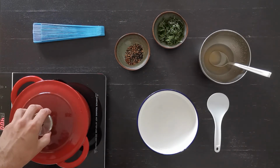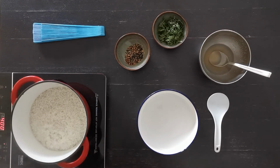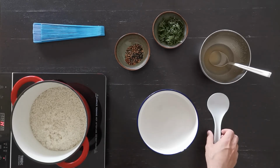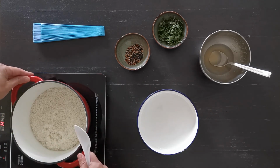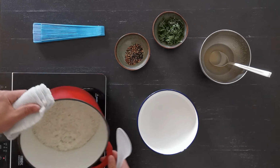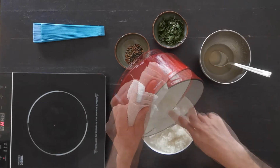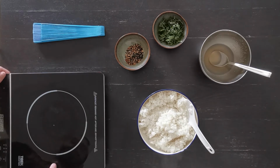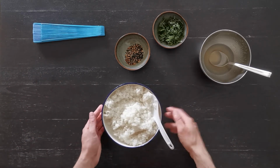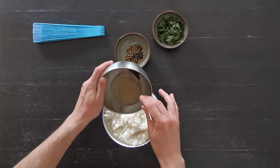So after 15 minutes our rice is now cooked. You turn off the heat and delicately, with a plastic or a wooden spoon, never a metal one, you'll take the rice to a deep plate and you'll pour the mixture that you've made before with the vinegar on the rice.